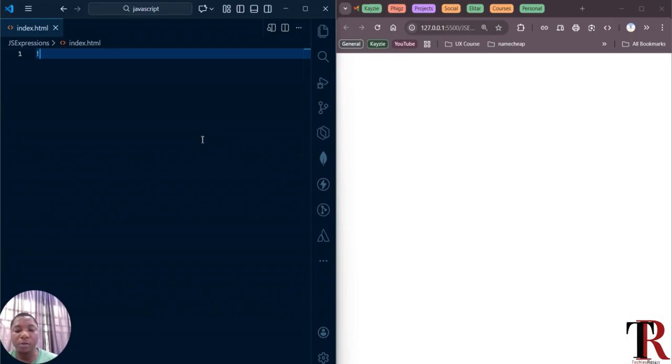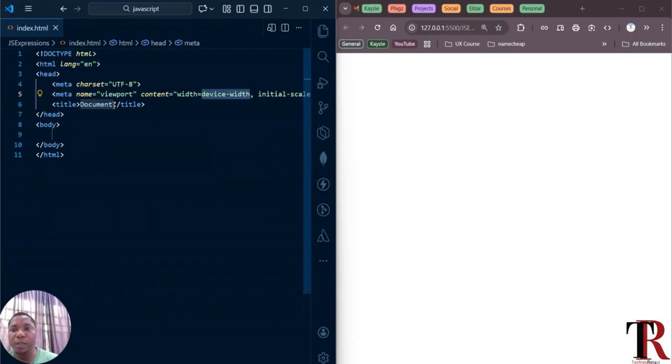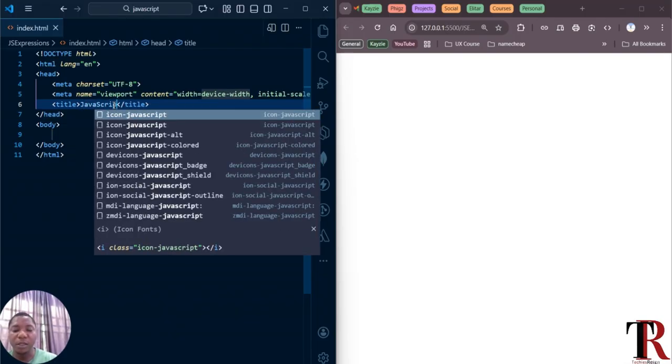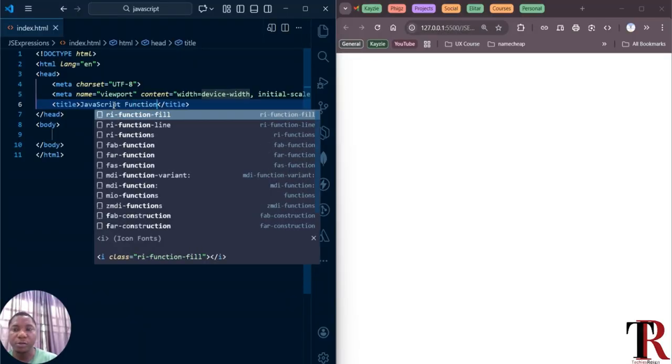So I bring up my code editor and pull up, as usual, my JavaScript HTML document, and give it the title JavaScript functions.